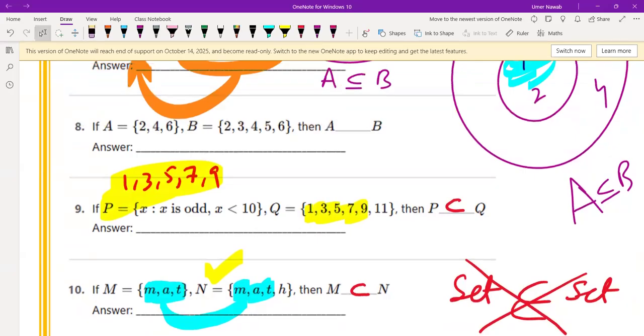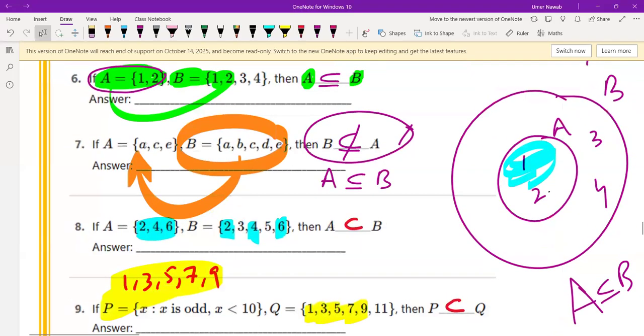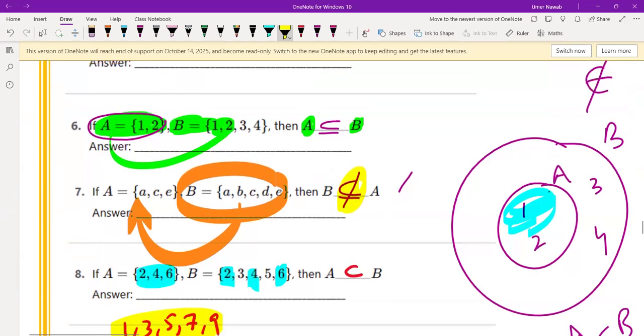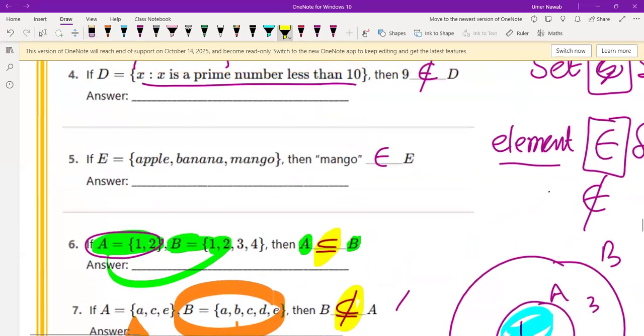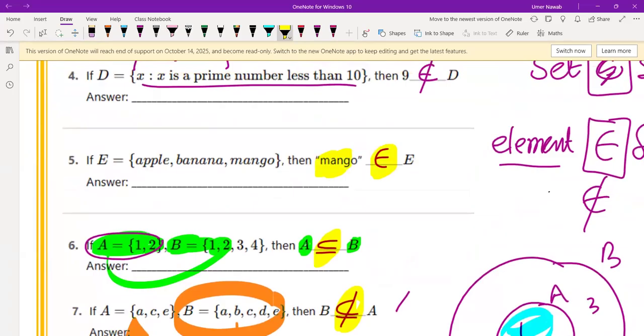Now, next, can I check 2, 4, 6? So 2, 4, 6, yes. A is contained in B, so I can say A is a subset of B. You can check that B has no relationship with A, and B is bigger. How can I say B is a subset? So if B is not a subset, you guys can simply write in the exam the subset notation and just cross it out. B is not contained in A, or not a subset. So we use here A is a subset. We use here E, and mango is one of the elements of a set, so mango belongs to E.